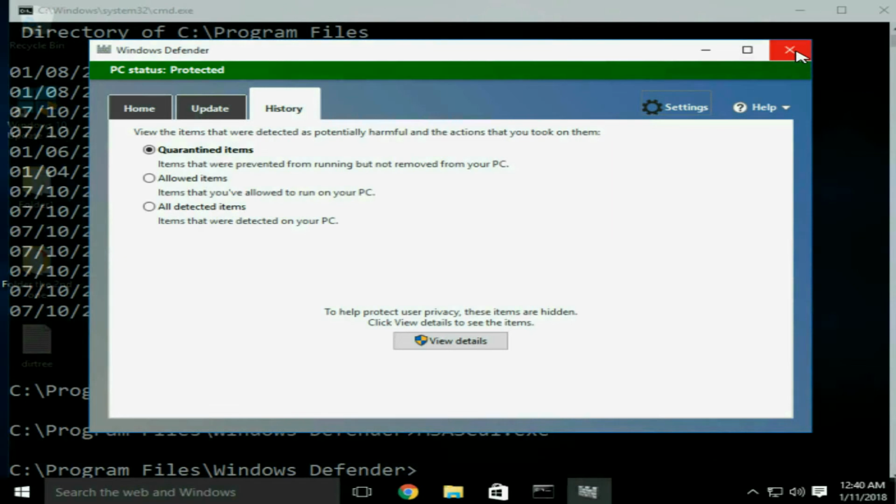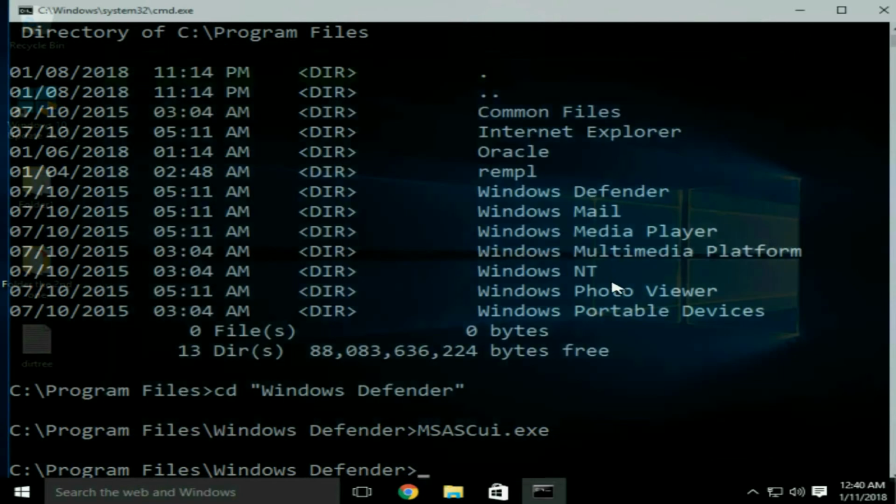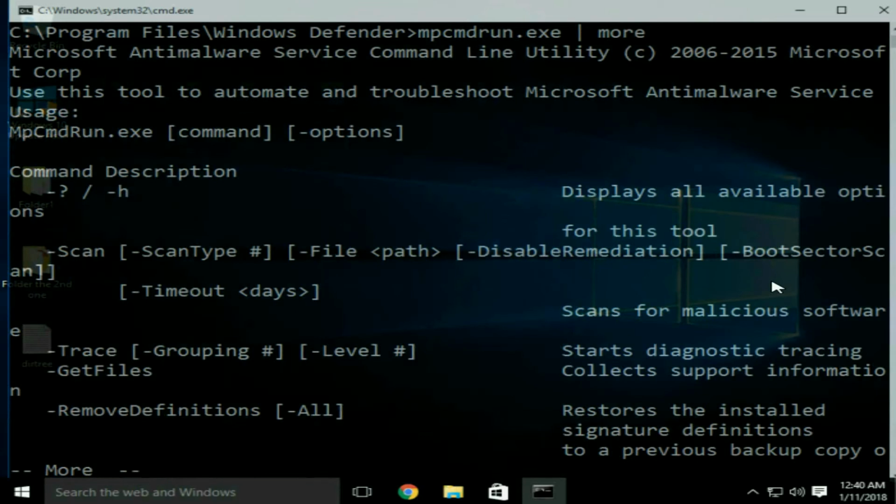Microsoft Security Essentials is a very powerful program that's capable of protecting you pretty well. You can also run a virus scan from the command prompt. I typed more and I hold enter for a bit here until I get down to see the scan command.